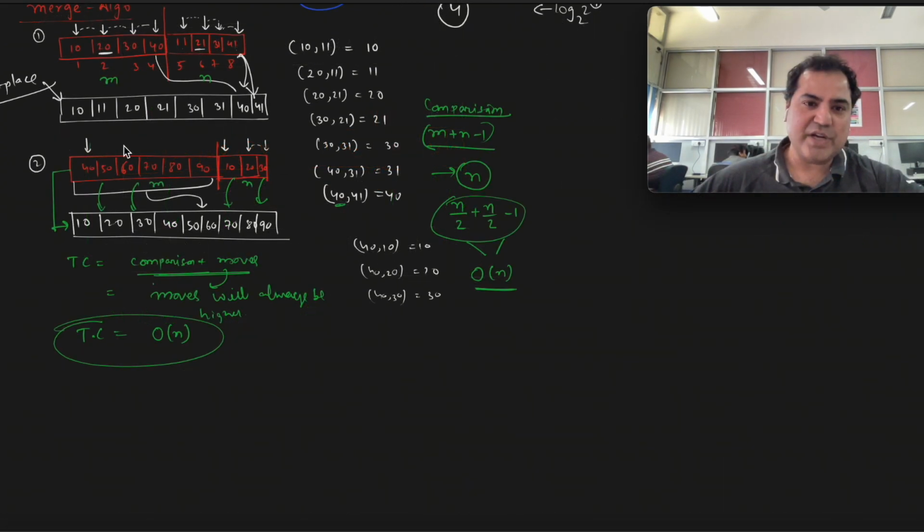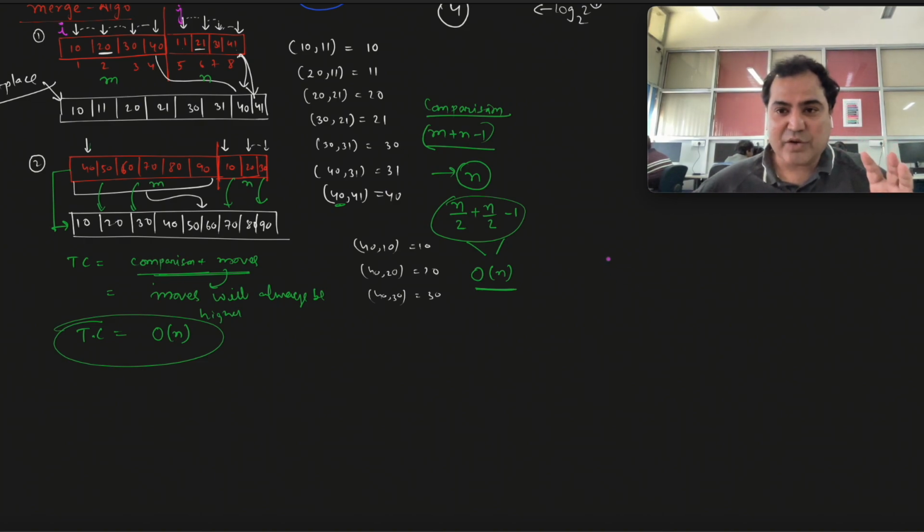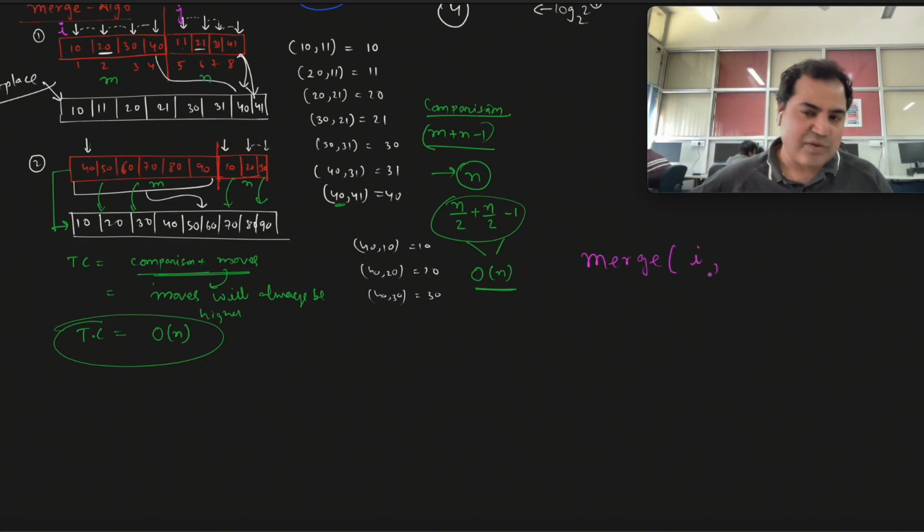To write the algorithm for it, right? Since we are comparing two elements, I will just write this as i, right? And this as j, right? So the merging algorithm we are writing first. Merge sort we will see later. So I will just name it as merge, right? First I will take the complete array, right? A complete array instance, and then I will take the starting of the array. So I will just write A.